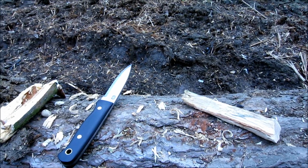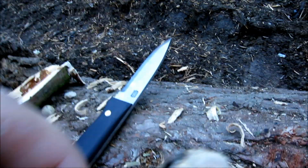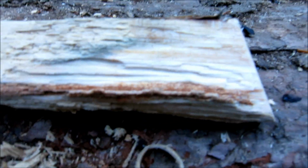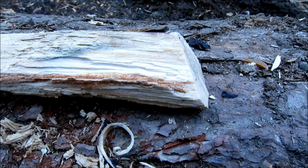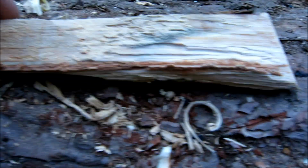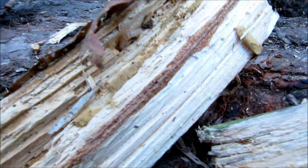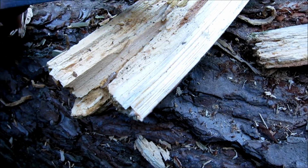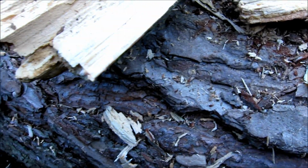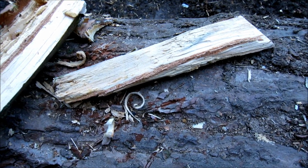Okay, just to reiterate quickly, because I don't know if I made it clear. The resinous stuff is in that where you can see the stuff with the colour in it, so it looks like it's got a glue treatment to it or something like that. What you have to do obviously is shave all the dead stuff, rotten stuff off. That's just soft crap. I can't do this one-handed, but you just shave all that off with your knife until you get to where you can feel a difference in the knife and it becomes more solid.